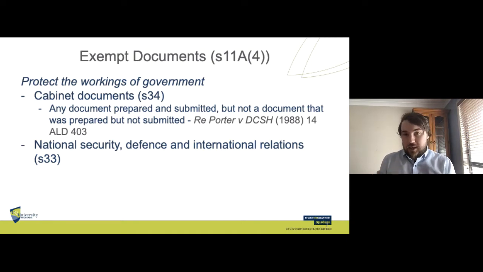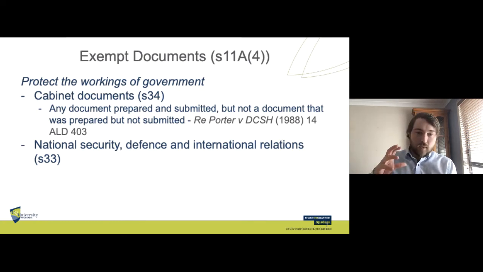The tricky thing is that we sort of, loophole's not the right word, but as a way of protecting documents that the government doesn't want released, the classic image or the stereotype is wagons of documents being wheeled up into the cabinet room and just being stamped cabinet all over them so that they can't be released, even if cabinet doesn't really end up considering those documents.